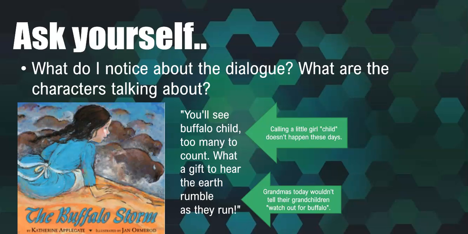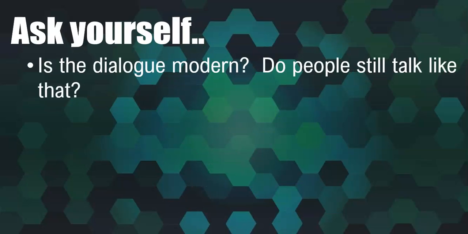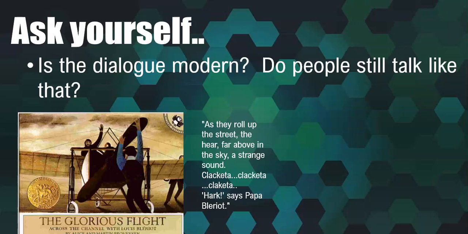All right, let's look at another example. I want you to start to practice asking yourself, is the dialogue modern? Do people still talk like that? For this, we're going to go to The Glorious Flight. In that, you see an example of dialogue as they roll up the street. They hear far above the sky a strange sound. Clackety-clack, clackety-clack. "Hark," says Papa Bluro.